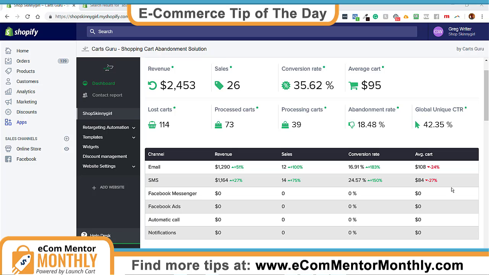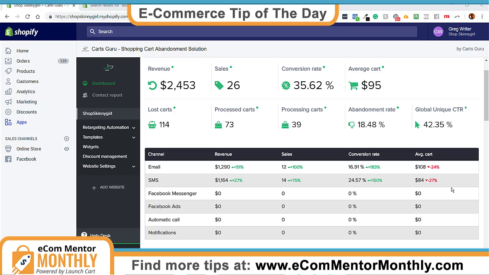So if you're using Shopify, there are a ton of apps that you can use. Now, for our Shopify store, we use CardScober, and this is an amazing app. It gives you the ability to not only send emails for your abandoned carts, but you can also send text messages and Facebook messages. So you have really three ways to build and send out your abandoned cart sequences to people that are not completing their transactions.